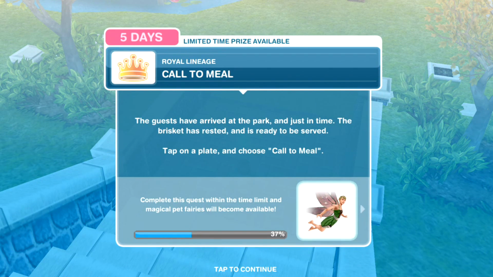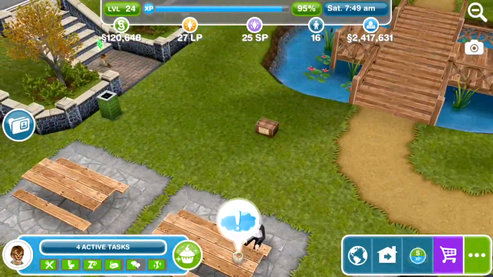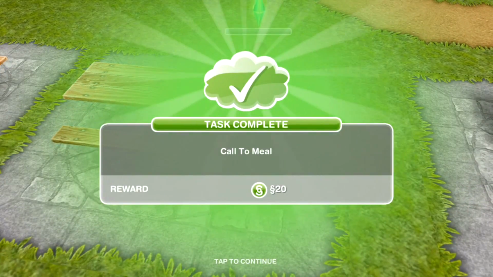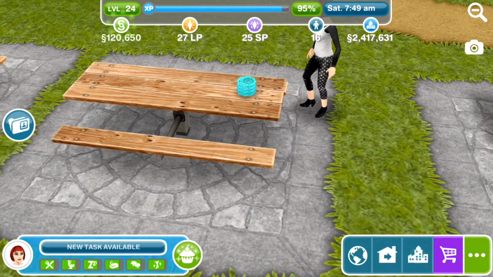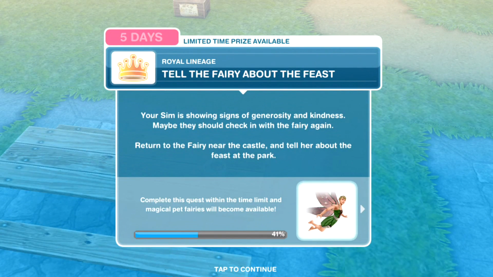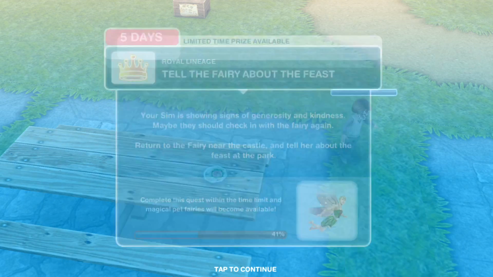So now we need to call to meal. The guests have arrived at the park and just in time. The brisket has rested and is ready to be served. So as normal, we just click on the plates and call to meal. Oh, complete. We didn't need to finish the meal. We just had to call them. Nice. Tell the fairy about the feast. Your sim is showing signs of generosity and kindness. Maybe you should go and check in with the fairy again. Return to the fairy at the castle.